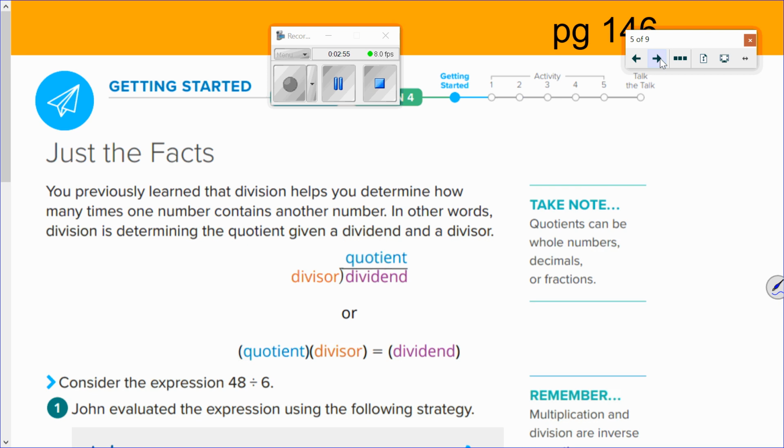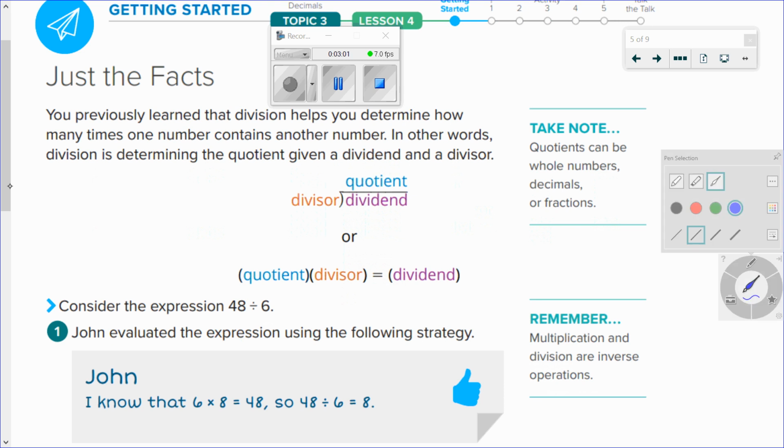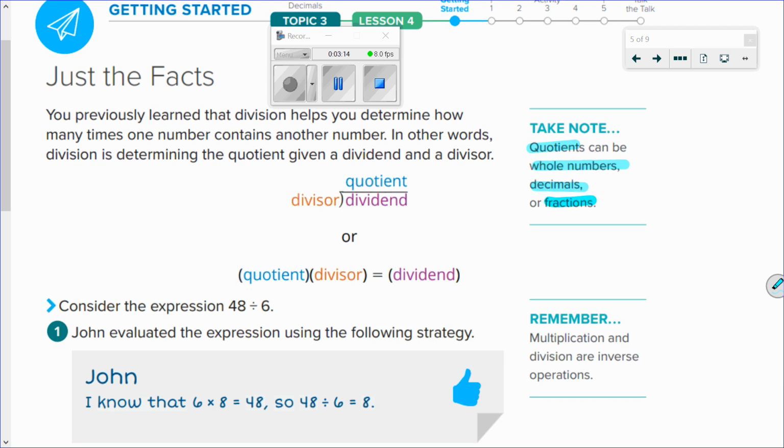So understanding that concept, once I know one, I actually know them all. So go ahead and pull out your highlighters. Just a few things to highlight here. The first one, quotients. So when I find the answer to a division problem, I have multiple answers. I could either have a whole number, I can do a decimal, or I can do a fraction. By and large, the rule is do the answer as it was given to you. So if I give you decimals, give my answer in decimals. If I give you fractions, give my answer in fractions. If it's a whole number, you don't even have to think about that because it's basically just going to end.